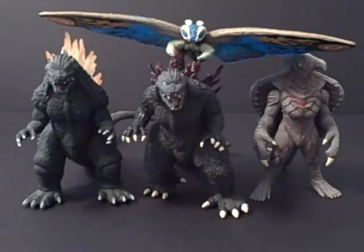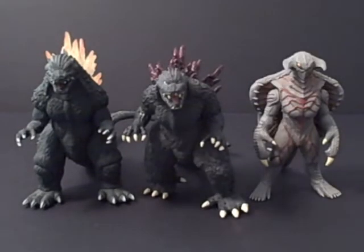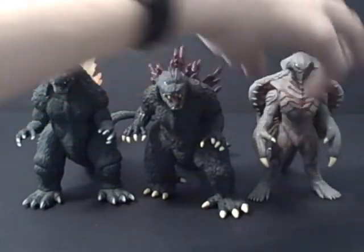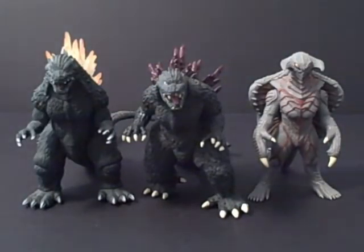And let me remove this real quick, so that you can see Bogal over here better. Bogal is an ultra monster, or a Saiyan or whatever, from Ultraman Mebius. And, I mean, I guess the sizing is fine.